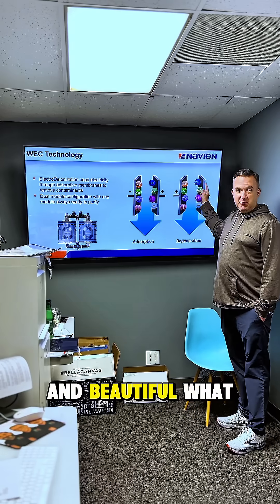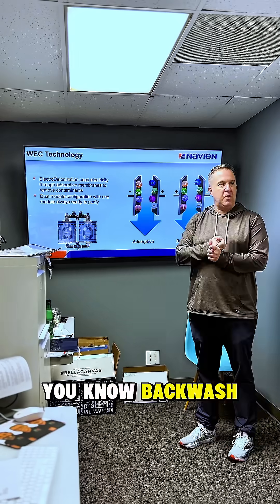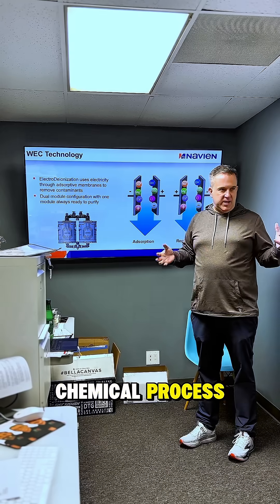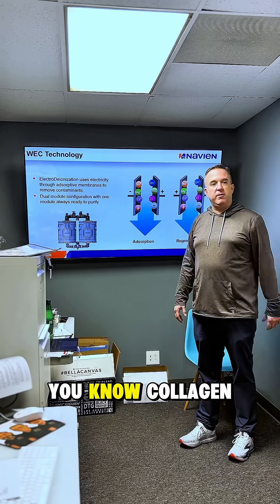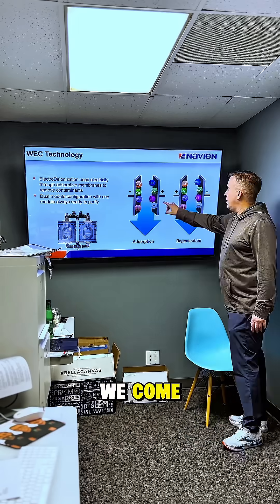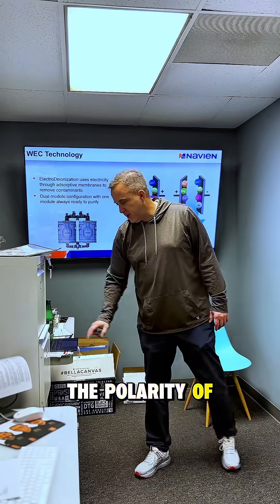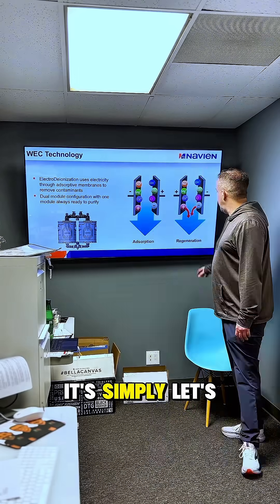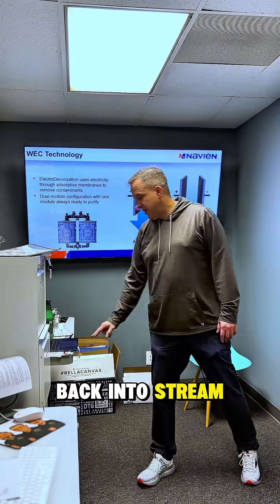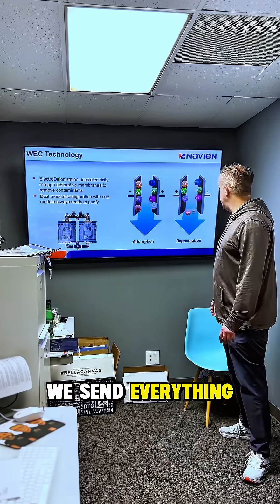It's really simple and beautiful what we do. We don't have to use any kind of salt or backwash. We don't need any extra chemical process like companies such as Nuvo or Culligan may have. What we do is reverse the polarity of the plates — when we reverse the polarity, the ions simply let go and go back into the stream, and we send everything down the drain.